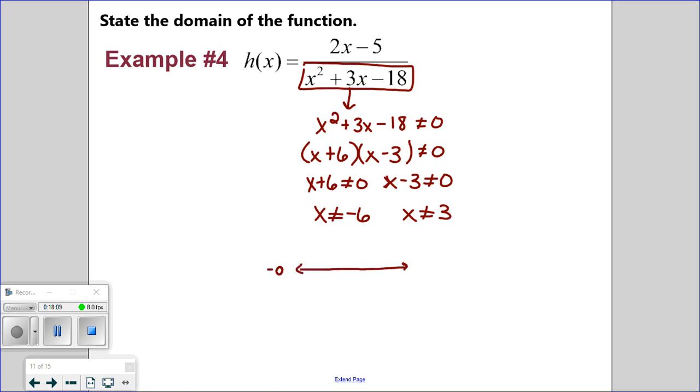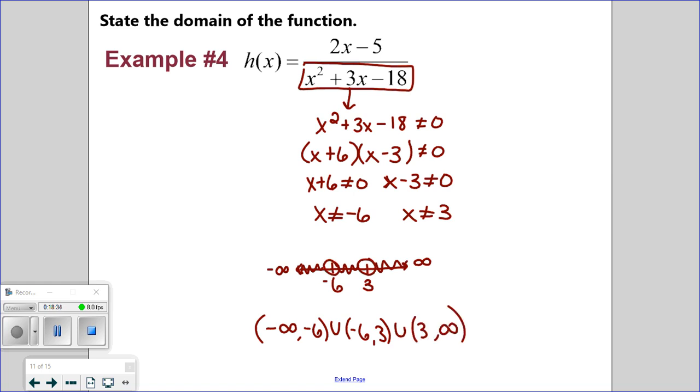I should have 3 intervals when I'm done with this because I have 2 numbers that x cannot equal. Cannot equal negative 6, cannot equal 3. So my 3 intervals are the lowest end, negative infinity up to negative 6. Between my 2 numbers, negative 6 to 3. And then for my bigger number up to infinity, 3 to infinity. Again, parentheses everywhere because we're not including any of those numbers. Any questions on the fractions, especially with those quadratics in the bottom? And our new way of interval notation from not equal to.